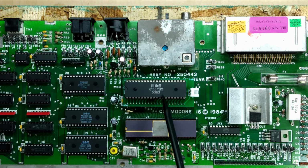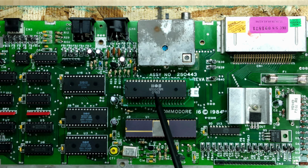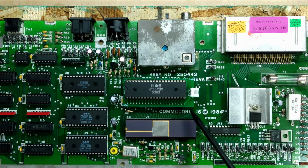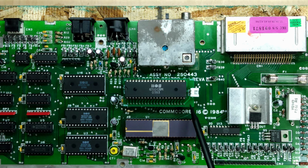Now, if you're wondering what this 6510 is doing inside of my Commodore 16, I'll link to a video where I describe the adapter board that I'm using so that I can use this 6510 inside of this architecture. This PCB implements Andrew Chalice's adapter for the 6510 so that it can be used in the 264 series machines, the Commodore 16, Commodore Plus 4, and the Commodore 116.